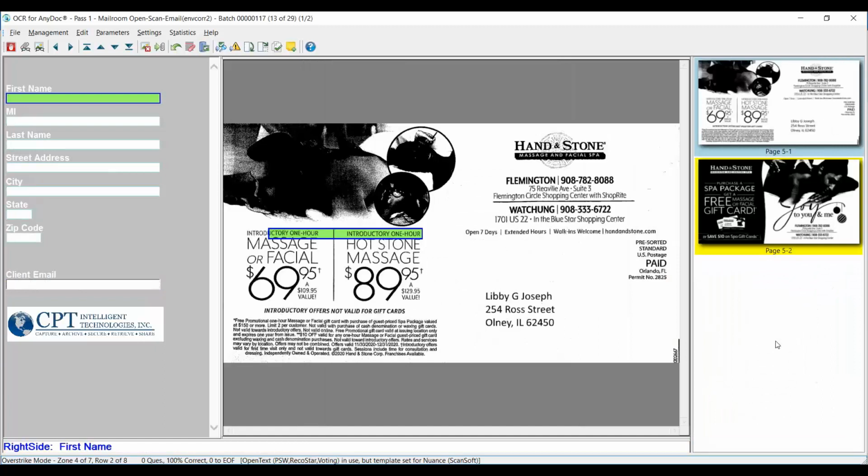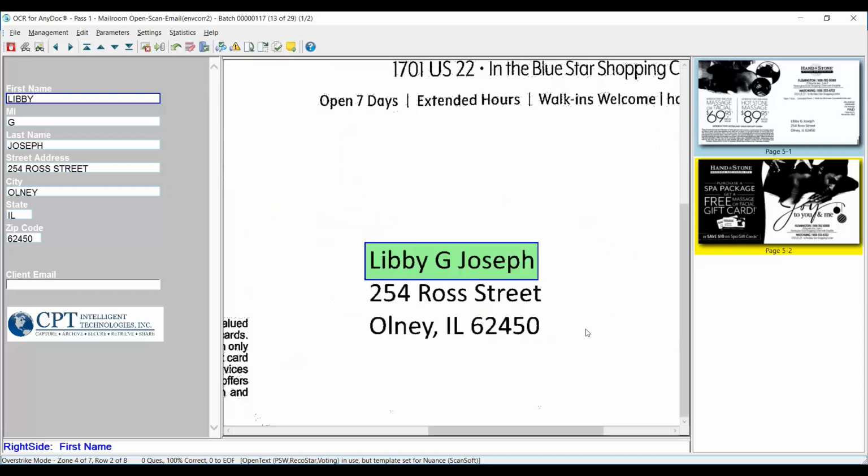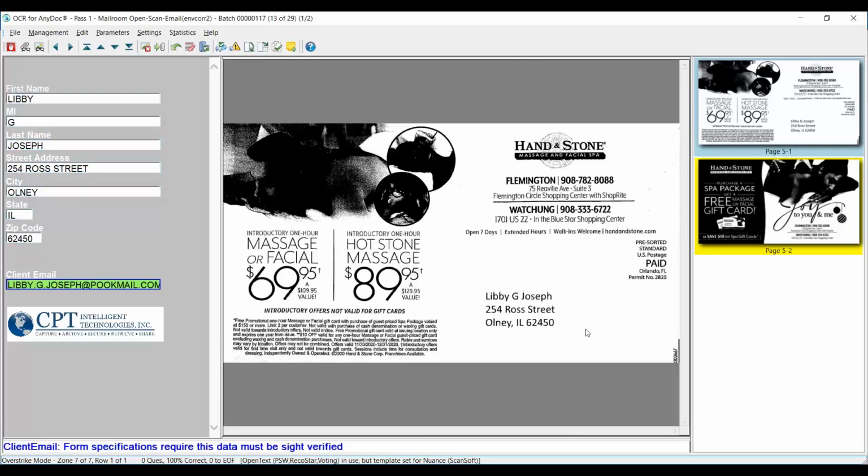For this transaction, we didn't find the name and address. In order to remedy this, we simply use the mouse and drag a box around that data. And the solution reads and parses the information. When we tab out of the name field, we do the lookup for the email address and pull that data back from the customer's database and move on to the next item.